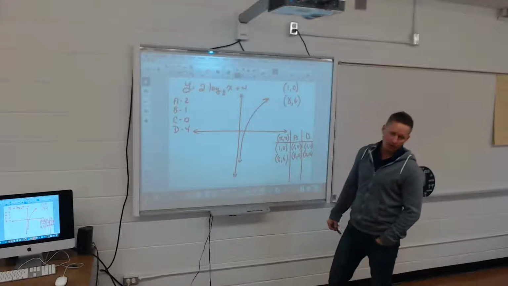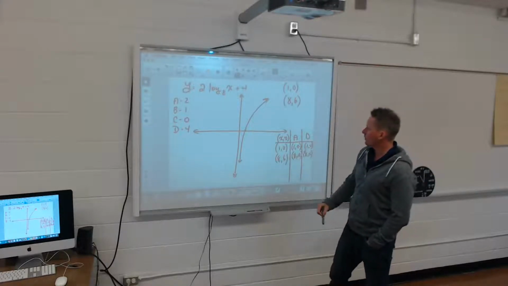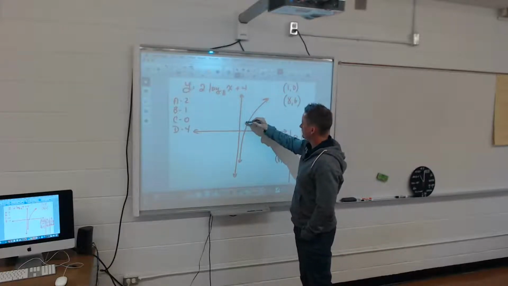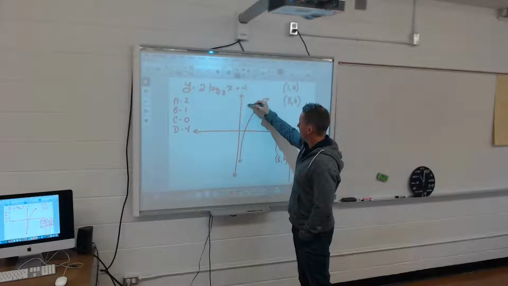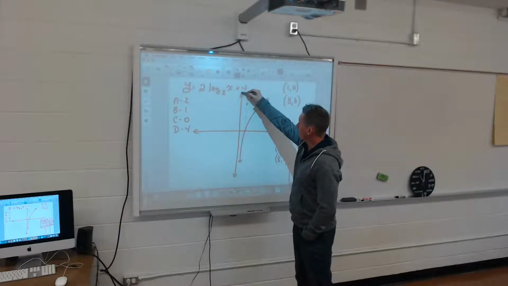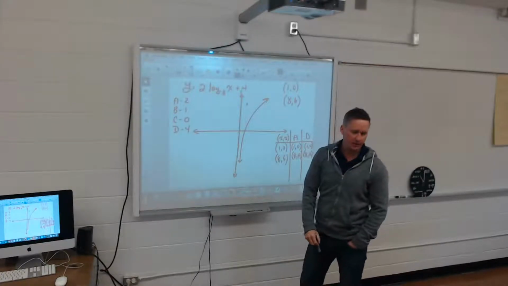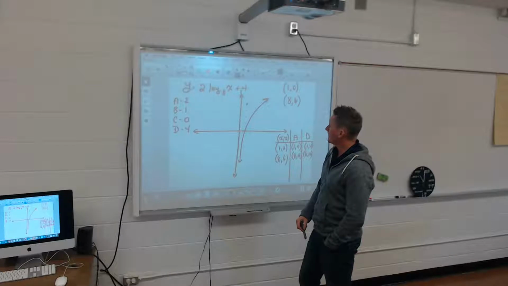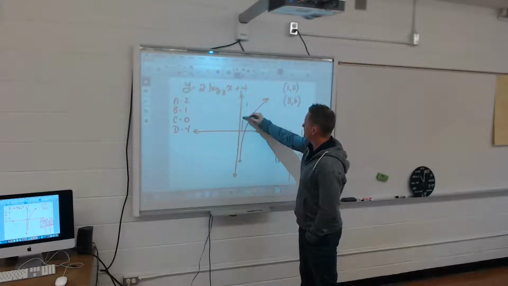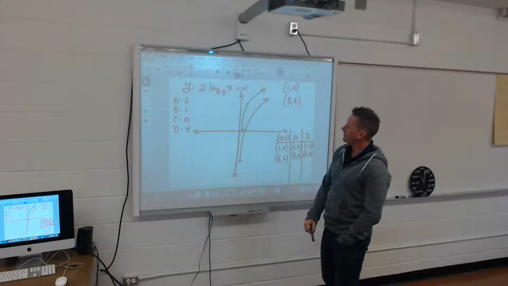So if those were the coordinates I was focused on, let's look at the 1 and 0 one. So I move it to 1 and 4. So that's right here. My asymptote doesn't move because it can only move if I change the x value at all, and I didn't. So now it's going to be like this. All right?